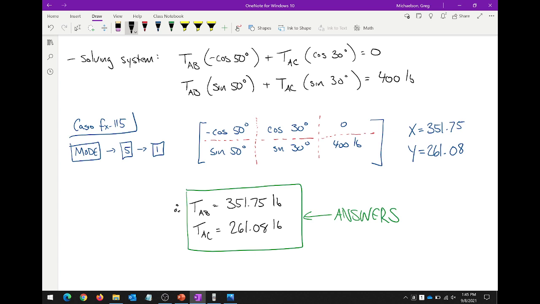So what is 3D going to do from a solution perspective? It's not going to make it any more difficult. It's just going to add another row and another column. Instead of a 2x2 system, we're going to have a 3x3 system. What makes 3D complicated is not the solution, not the statics. The statics is actually pretty easy. The hard part is describing the vectors in 3D. So what you end up having to do is write a distance vector, convert that into a unit vector, and then write your force vector. I know that seems convoluted, but trust me, it's the easiest way to go.